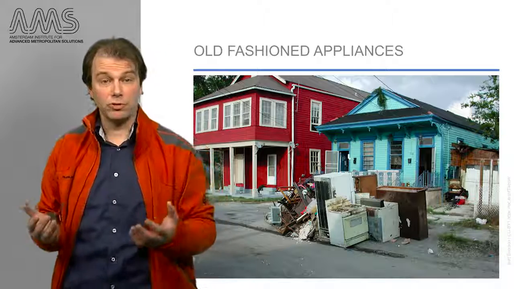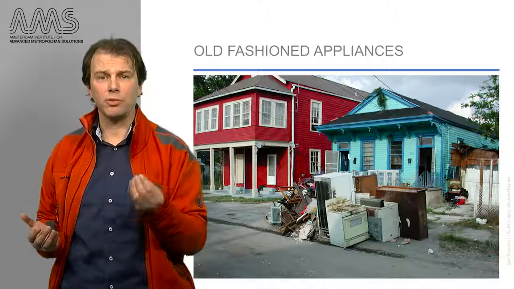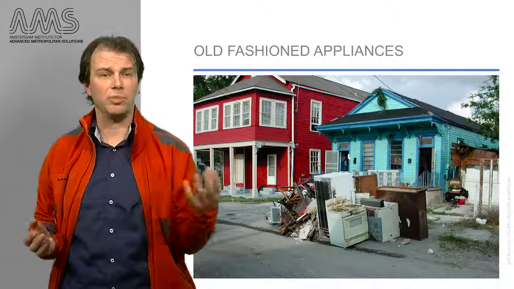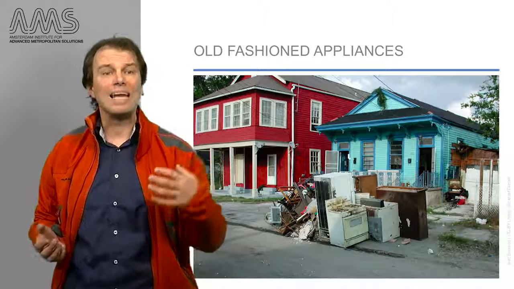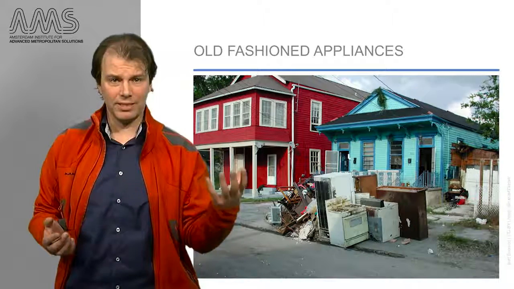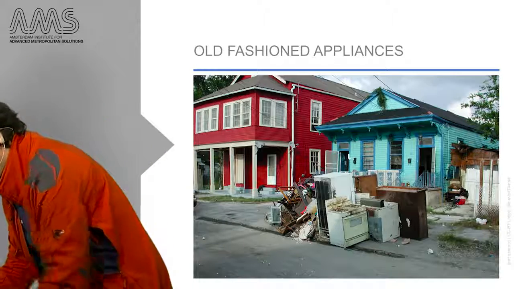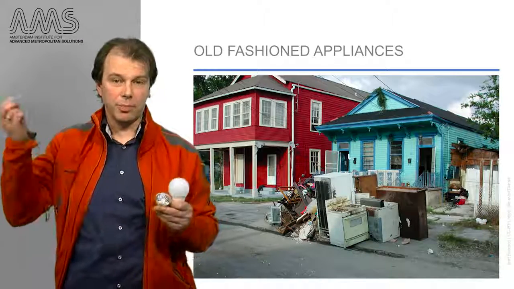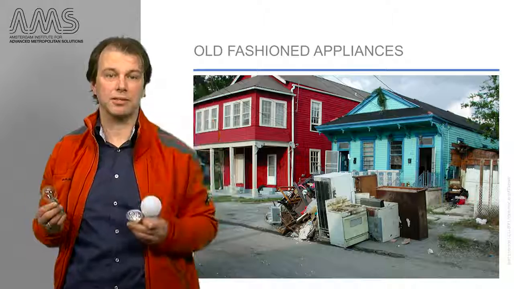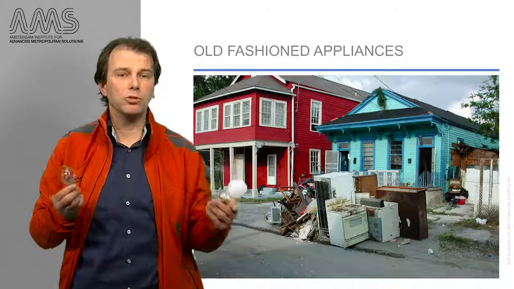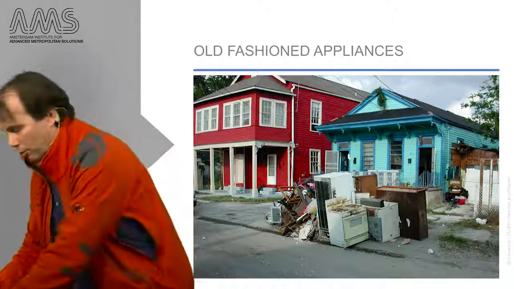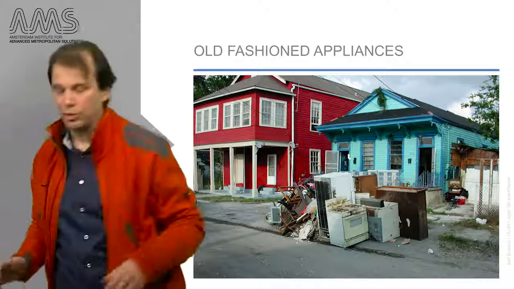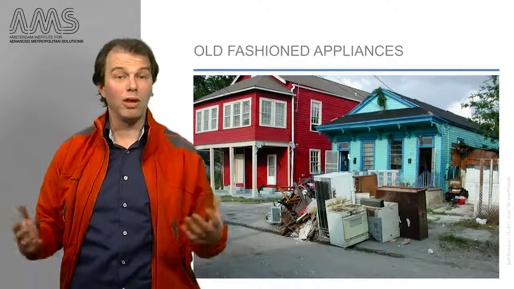If you want to efficiently reduce electricity demand, the simplest way is to get rid of your old-fashioned appliances and go for new, less energy-consuming ones. So for instance, you can use more effective light bulbs than in the past. So with these LED lights and other light sources, you could use only a fraction of your previous energy demand while providing the same amount of light in the room.